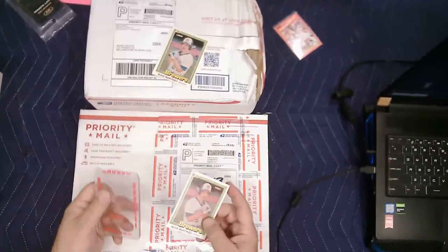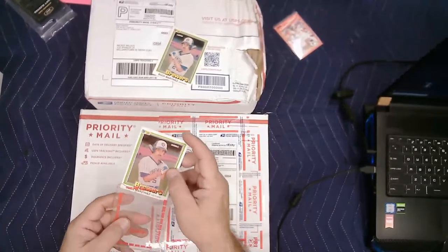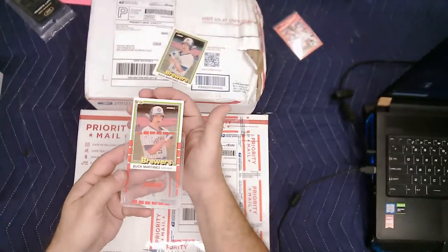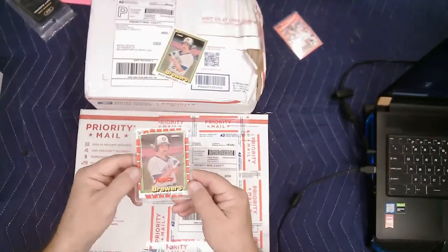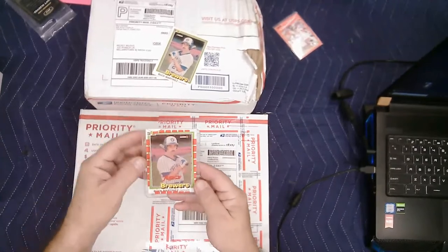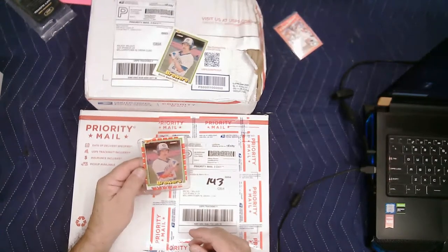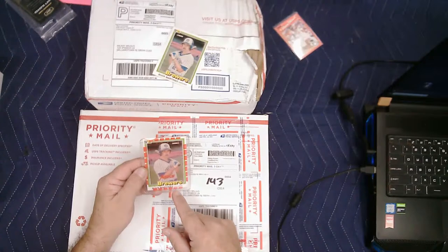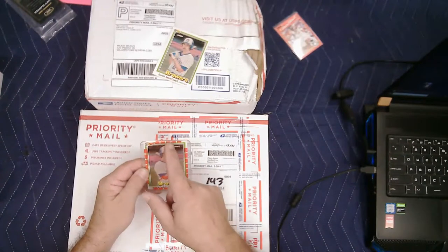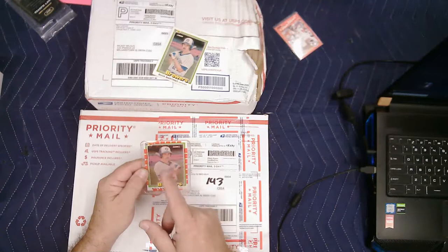Obviously, Brewers are spelled correctly, and he's not left-handed. He's right-handed. So you just slide it in the top. Boom. And then you use the bars on the side and top and bottom to check the centering on your card. If we go bottom here, top there, it's actually pretty close top to bottom. A little more lower than higher, but very close.